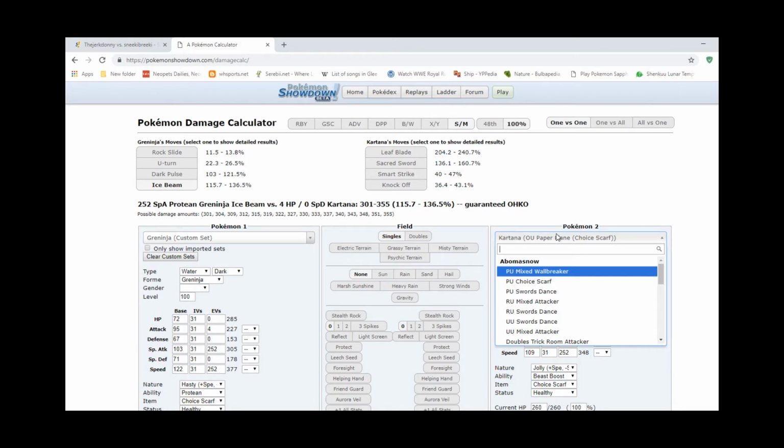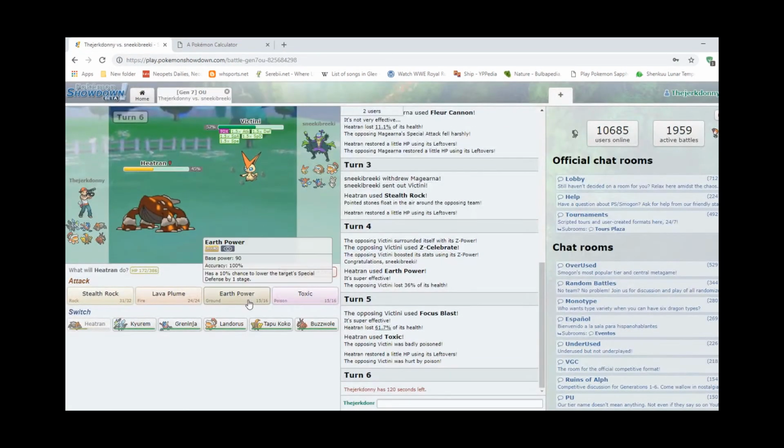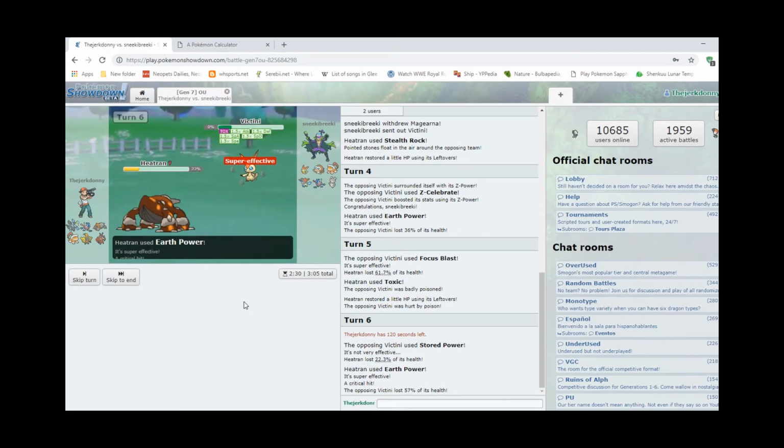Oh, Kartana, you suck. You died to a Dark Pulse from this thing. That one called Victini. Z Celebrate, plus one Special Defense and plus one Defense, because I have Rock Slide, because I don't want to lose to Volcarona. No one wants to lose to Volcarona. Ugh, I'm going to have to do a bit more damage than that. Hopefully he misses here. Oh, he went for Stored Power, which is not a great play.